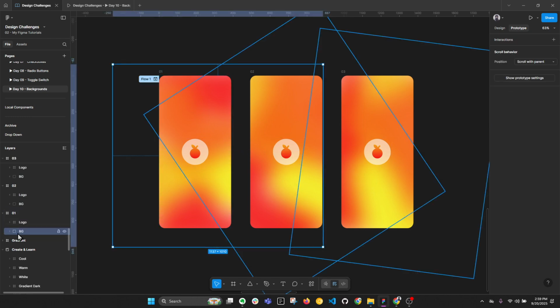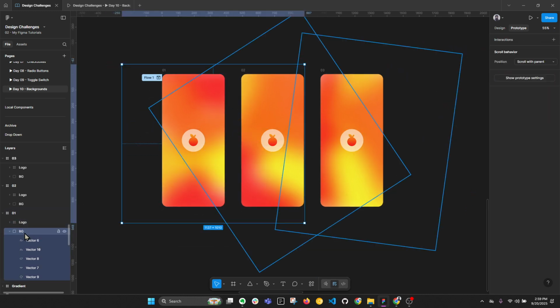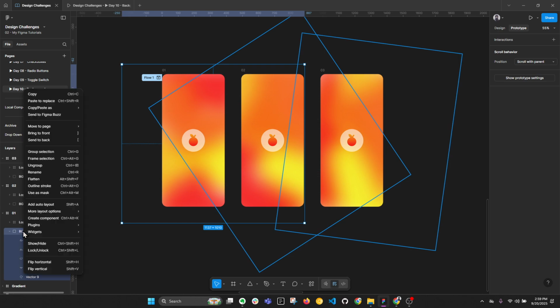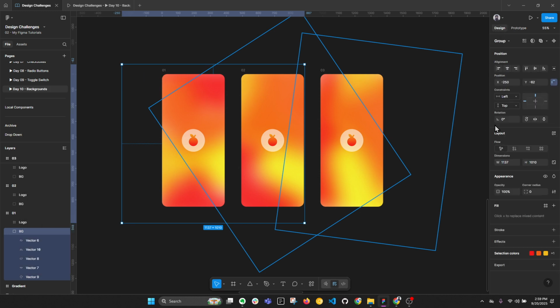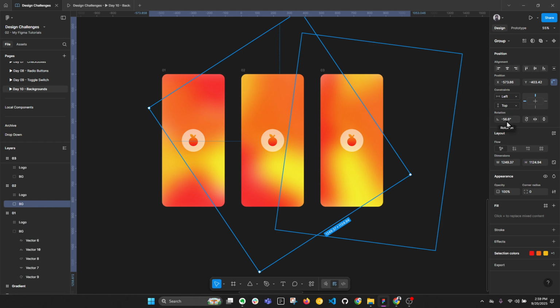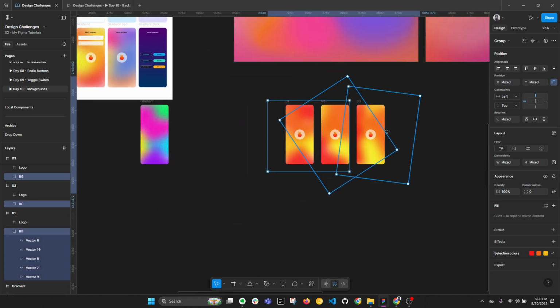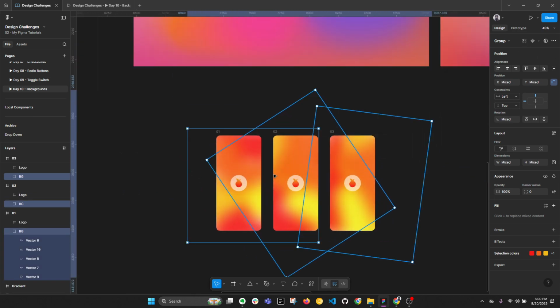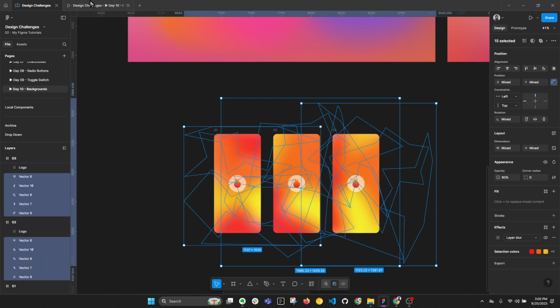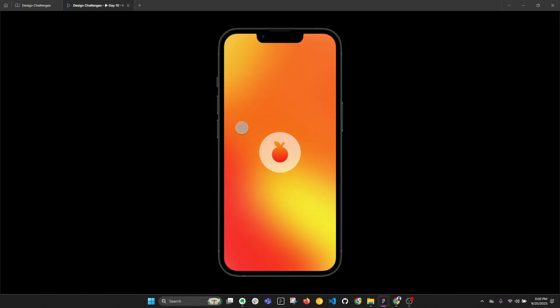Now what we are going to do is, here you see I grouped all these vectors. In this screen, I have this vector bg, and I am going to flatten it. The problem you see is that here it has a rotation of 0, here it has a rotation of -56, and in the third screen we have a rotation of -97. And when we come here, it just spins in the opposite direction. So one thing we can do is select all three of them. Only three of them are selected, and let's try ungrouping them. And you see the anti-style rotation comes back.